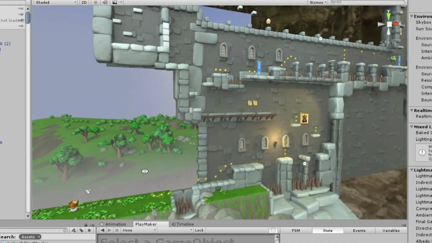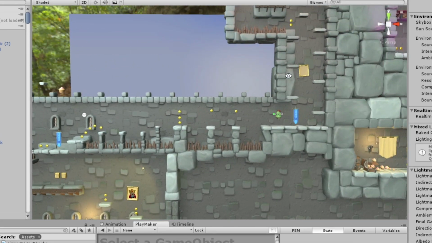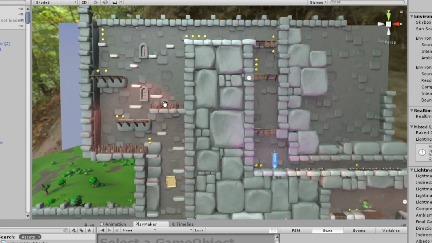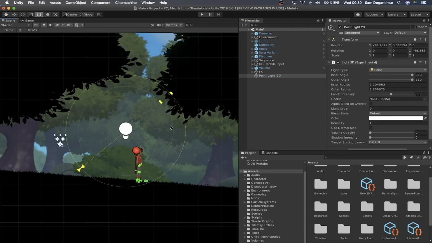With lights it looks amazing. And before you say, oh, this is a 3D game, that doesn't matter because most engines are now supporting lights for 2D as well. So you can have lights on pixel art, you can have lights on another flat art style. It doesn't matter, you can do it.